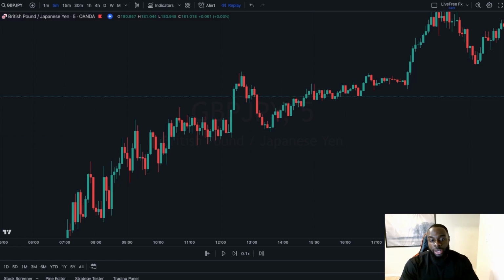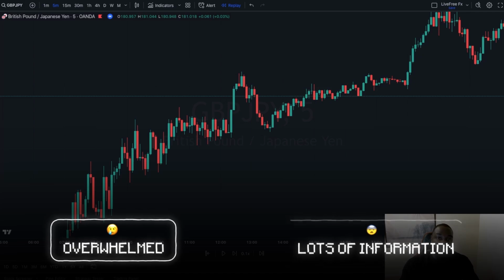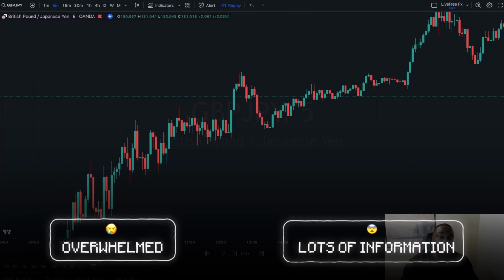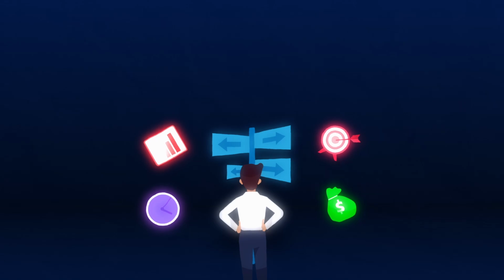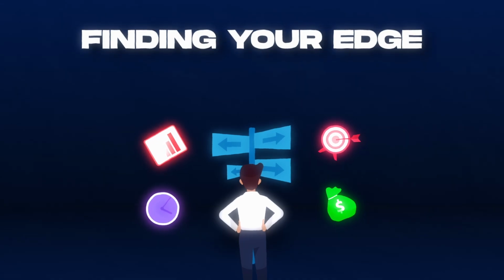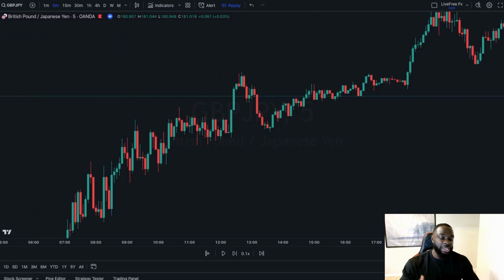As a retail trader coming to the market, it is easy to feel overwhelmed or bombarded with a lot of information that you have to learn, from support and resistance to supply and demand, smart money concept, a wide variety of other concepts that you feel like you have to understand in order to gain a large understanding of price. As you start to walk towards the road of finding your edge and ultimately being profitable, what is going to happen is you're going to have to unlearn a lot of the concepts that you learn or simplify them.